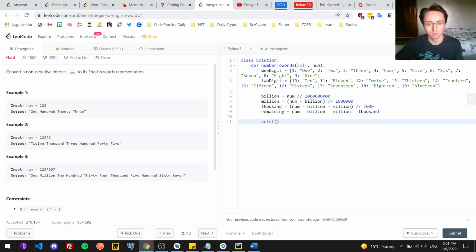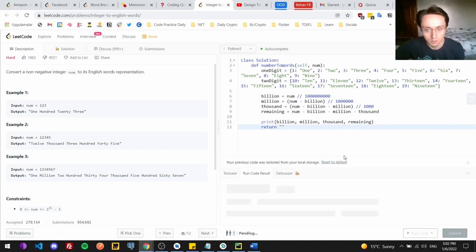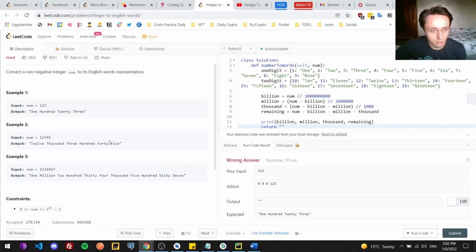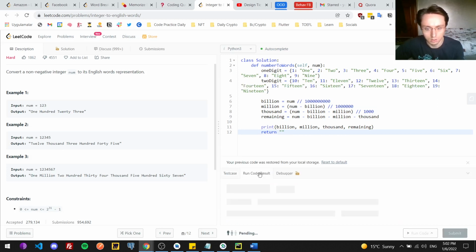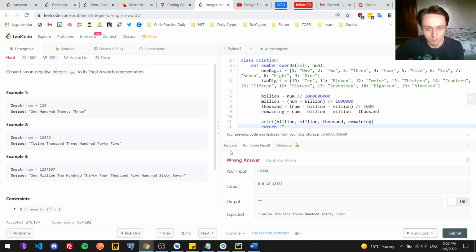So just to make sure that this is correct, let's maybe print the remaining. What do we have to return? String is fine. Okay, so it will be 0, 0, 0, 23. Now what do we have with this? That also works.